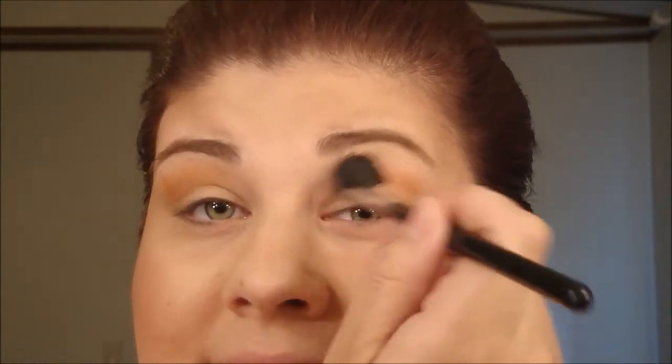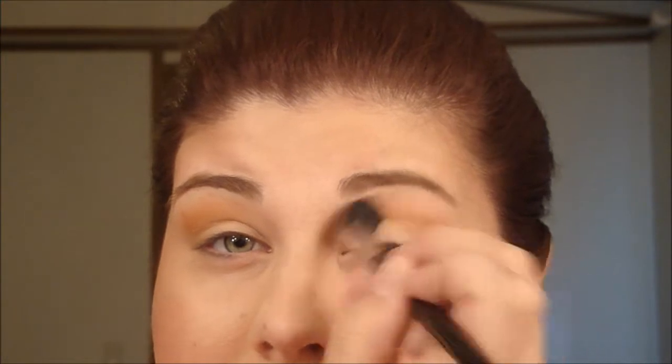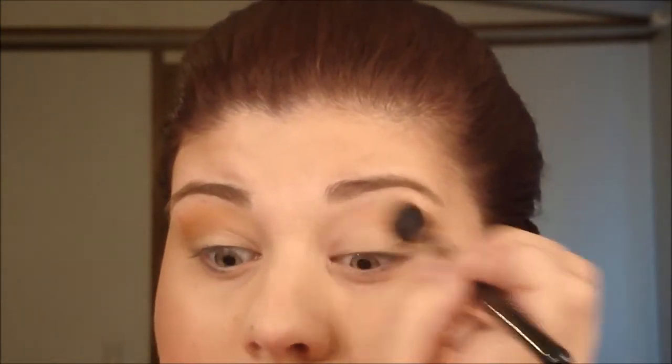You can see it's super quick, super easy. This would take less time if I wasn't babbling. I'm going to do the other eye. In this eye, my lid sinks down a little more, and it's more flat. So I find that I have to do a little more work with my left eye, but it's okay. Again, I'm going from outer to inner. I like the color concentration more on the outer side, and then I blend it up.